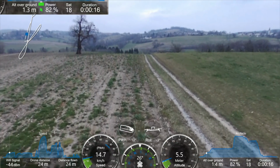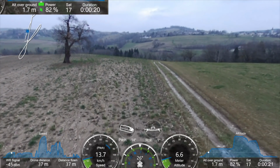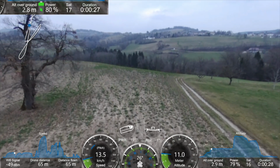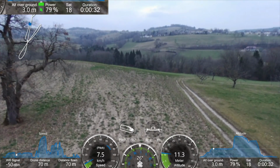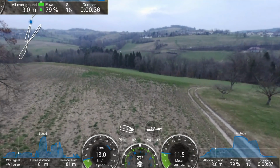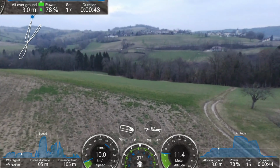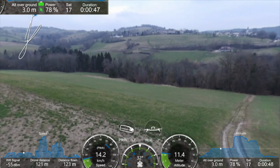So I'm going to do a little pit stop and hover and see if it continues to drain at that consistent rate. This is just a little thing that I like to do to see if my battery is actually dying or it's bad or my drone's going to fall. So I do that. So now we're just going to continue. It's fine. I hovered, it didn't drop, it stopped dropping. And then we'll continue back into flying into the headwind. So at a 30 degree headwind, that's our course we're taking, and we're flying into that.